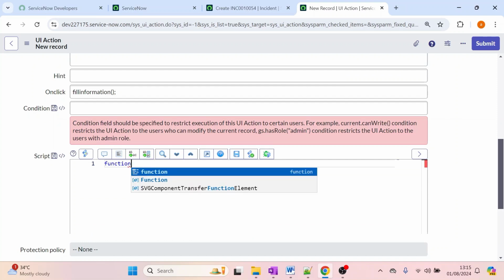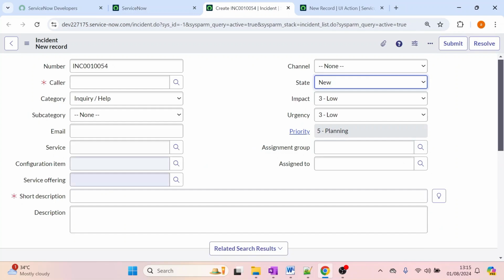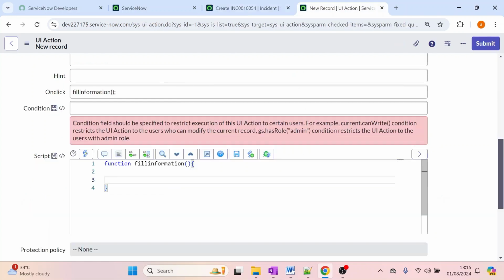Function. Here we have to set this caller field with the current logged in username, and also this email field with the current logged in user's email. So let's see, we will write script for those two actions.